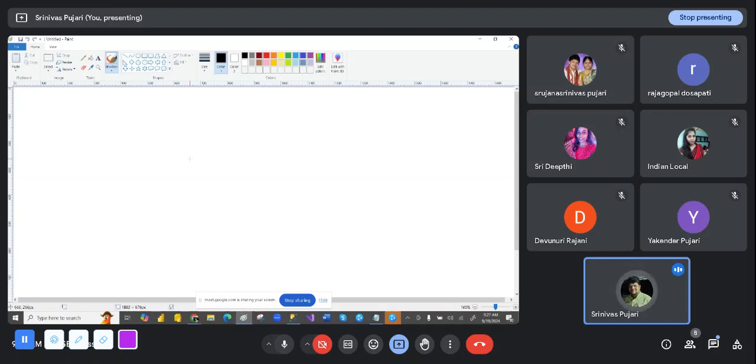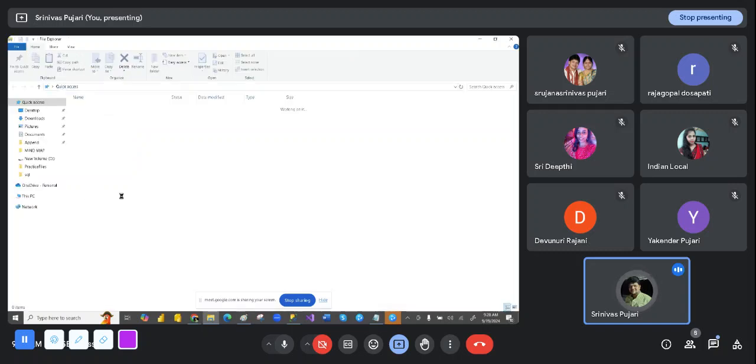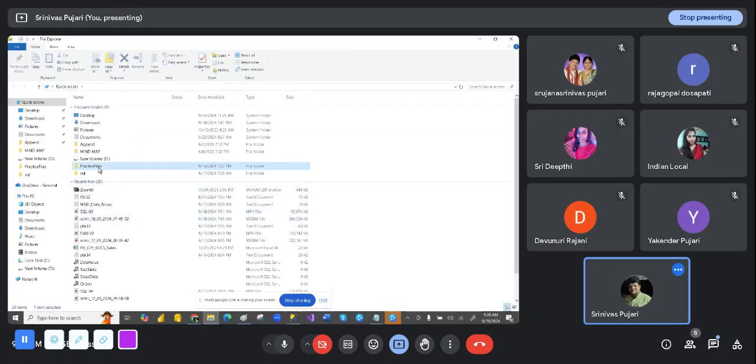Suppose left outer join means, just imagine that this is a left table and this is a right table. Both tables should have a common column when you want to join two tables, guys. Let's go and show you the practice files.